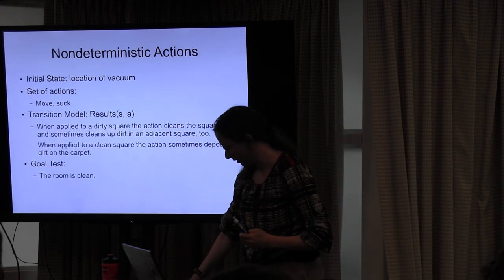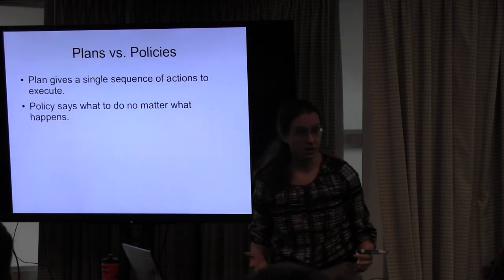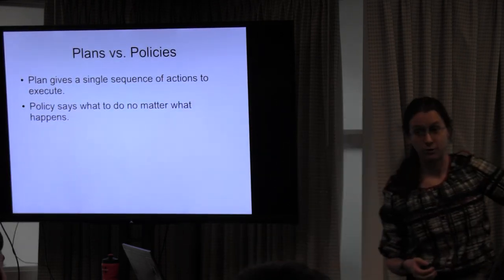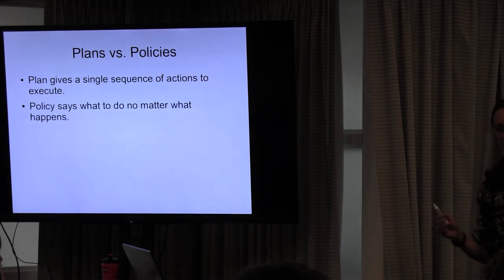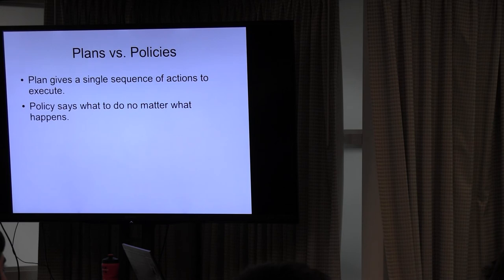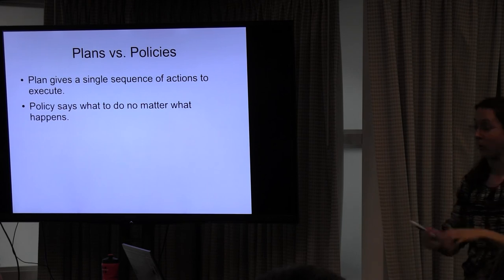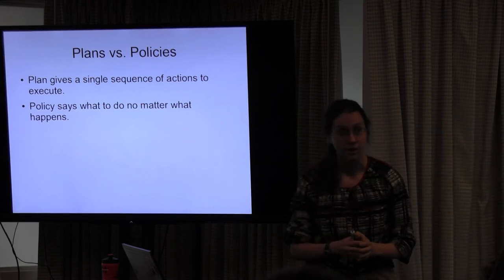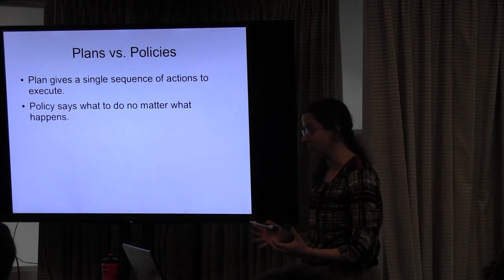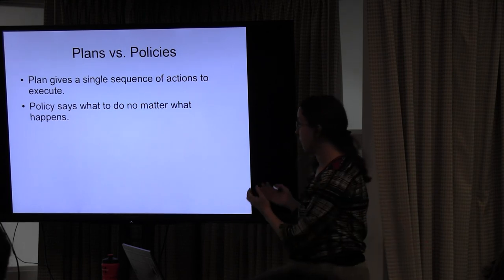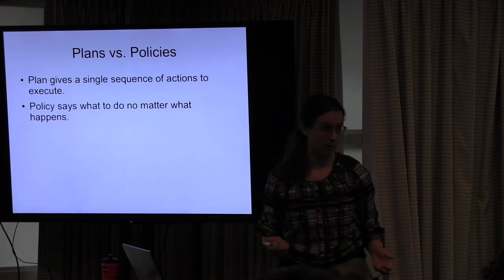So the difference here is between a plan and a policy. This first thing, the sequence of actions where I just close my eyes and hope, this classical search is going to tell us what to do. I'm just going to do A1, A2, A3, A4. This is called a plan. This thing over here, where for any state that I'm in, it's going to tell me the best action to take in that state, is called a policy. So it's this much more powerful thing, because no matter where I am, it's going to tell me something that I should do. So when we get to this harder problem, we have a more complicated solution, but it's also a more powerful solution.